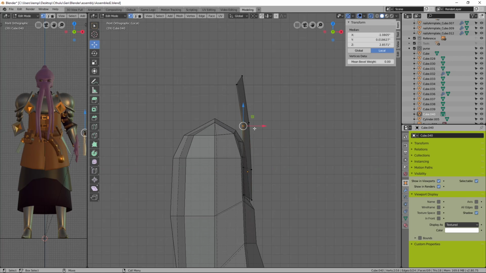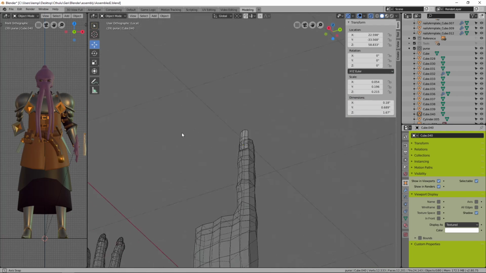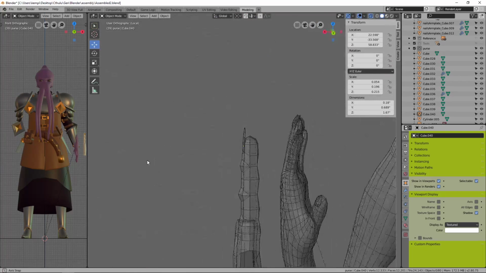Man, I love this song. That's a pretty cool nail.